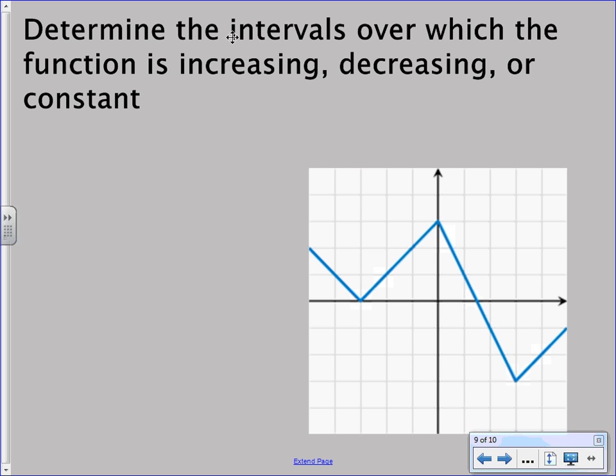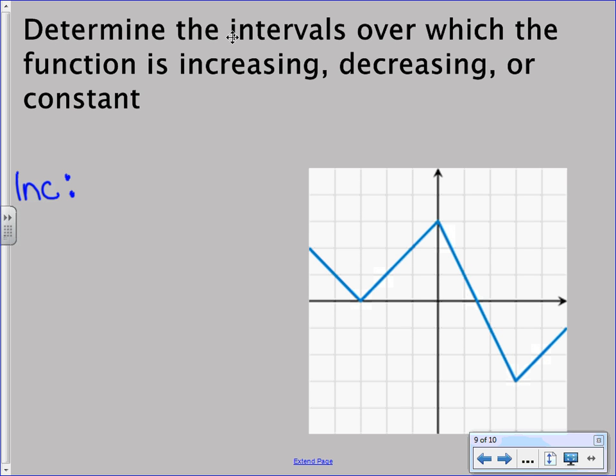If a function is increasing from left to right, what's it going to look like? It's going to be going up, right? If it's decreasing, then it's going to be going down, okay? So, our increasing intervals, we're just going to say that this graph stops here and here. We're going to pretend that it doesn't keep going, okay? So where are we increasing?